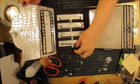Now if you have like a pokey tool or something, actually I want to see if this crocodile thingy works to punch my hole. Nope, it doesn't go over enough. Can I get it from that side? Nope. Alright, so now what we want to do is, if you have like a piercing tool of some sort, anything will do. And there's my hole that I want, and I'm just gonna work the hole there. I went all the way through. Okay, so now I'll do it to this one.